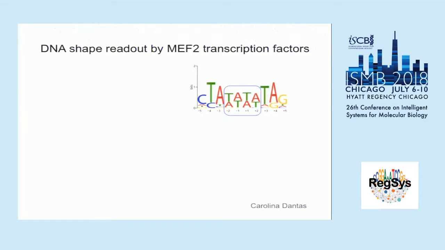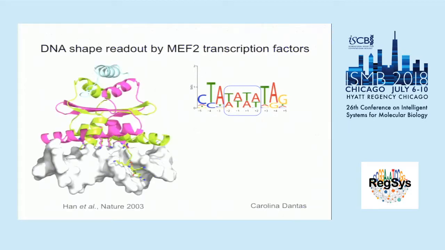When we look at the structure of MEF2 bound to DNA, then we see, in my opinion, a prime example for shape readout. There are very few contacts in the major groove. There's one lysine that in some of the MEF2 proteins contacts the edges of the base pairs in the major groove. But what we see here, this MATS and MEF2 domains, are tracking the minor groove, and also with the second protein, the magenta protein, on the other side of the double helix.